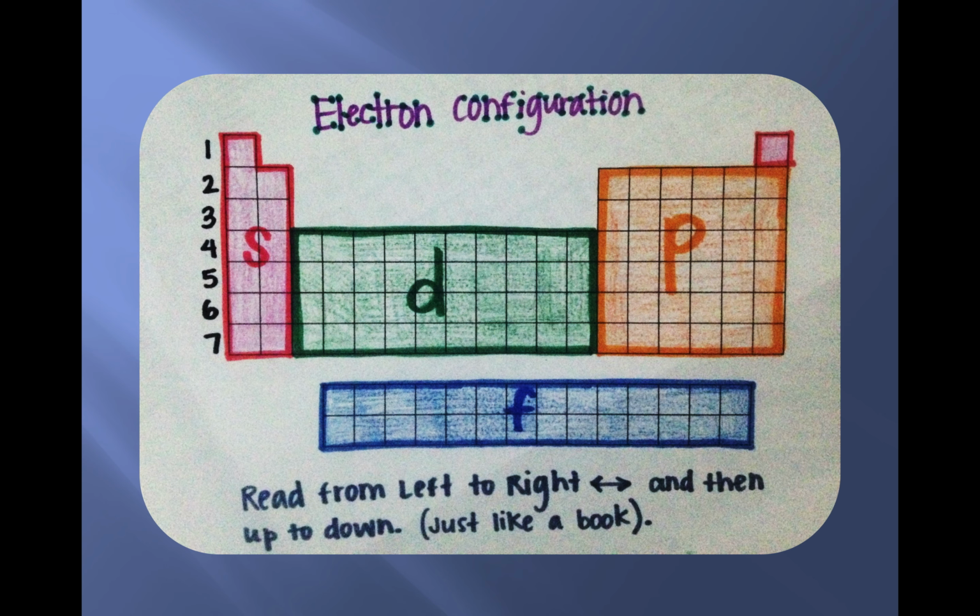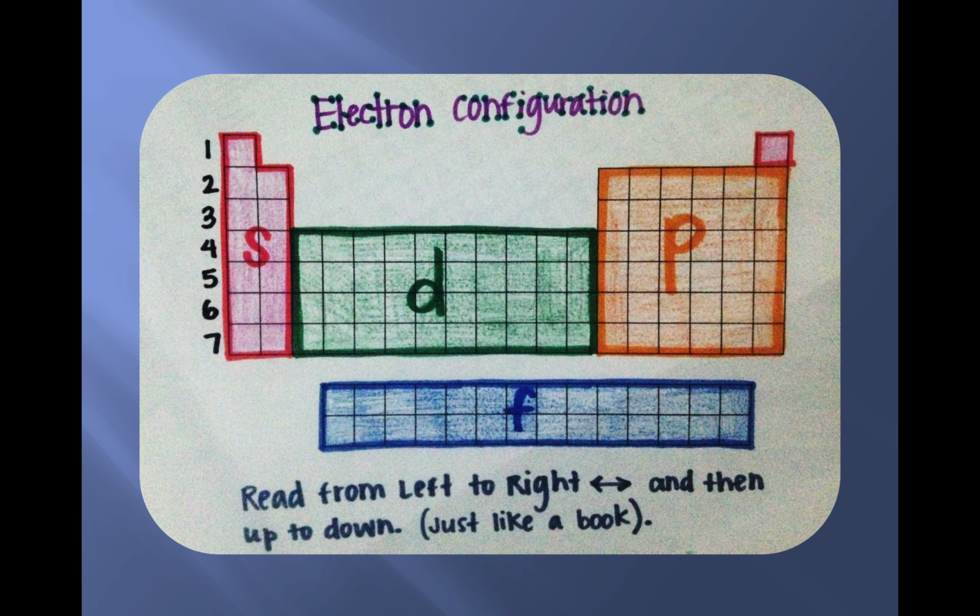Electron configuration is basically the directions for how to get to an element. The first example we're going to do is for sulfur, and sulfur is right here, number 16 on the periodic table. We're going to start at the very beginning with our first element, hydrogen. The first thing we're going to write is the period number, so this is the first period. We're going to write the block, the area of the periodic table that we are in, which is S. Then we're going to write how many elements we pass in the S block. Hydrogen is 1, and then over here, helium is 2. I'm going to write that as a little exponent, so 1s2. I'm reading from left to right, just like you would a book.